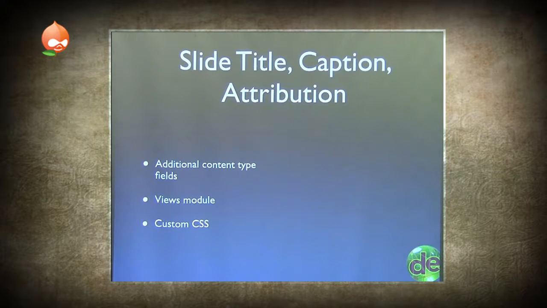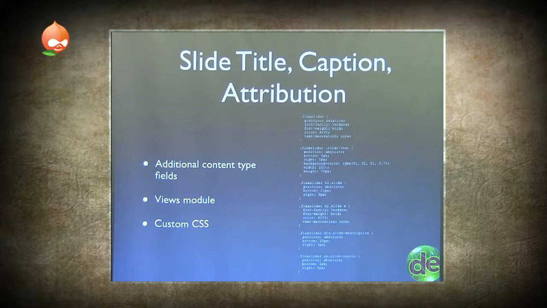We use the Views module to pull those fields in, and then we have a little bit of custom CSS. It's purposely small, so you can't read it, because it doesn't matter what the CSS is, but this is about 30 lines of CSS that we end up using on a lot of sites, and I'll show you a demo of it in a few minutes, just because it's very clean, and it kind of puts all the metadata about the slide hovering on top.